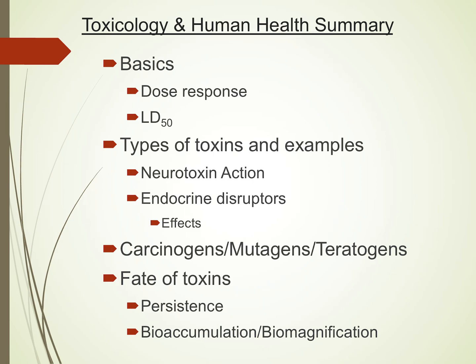The basics would be kind of how we measure toxicity. Then there's types of toxins and their effects. Then there's carcinogens, mutagens, teratogens. I put those all together. And then fate of toxins at the very end. And that's basically your video and the end of your toxicology human health videos, because that's the second one.